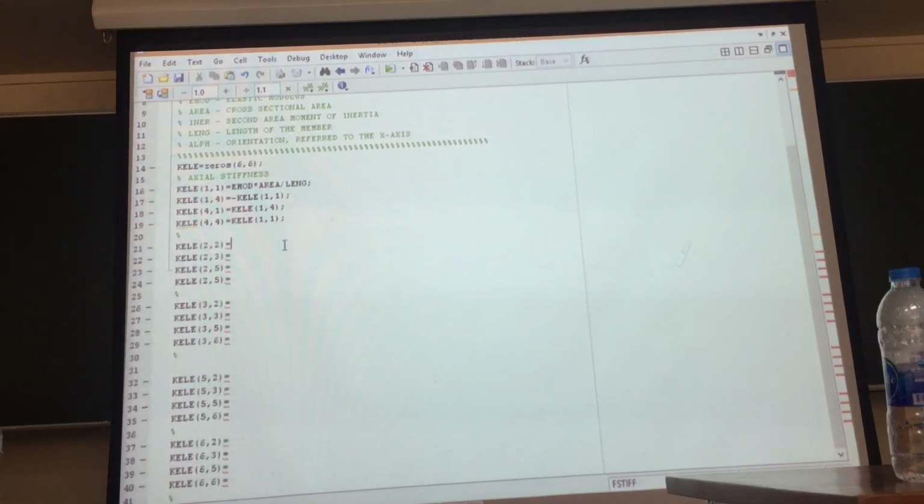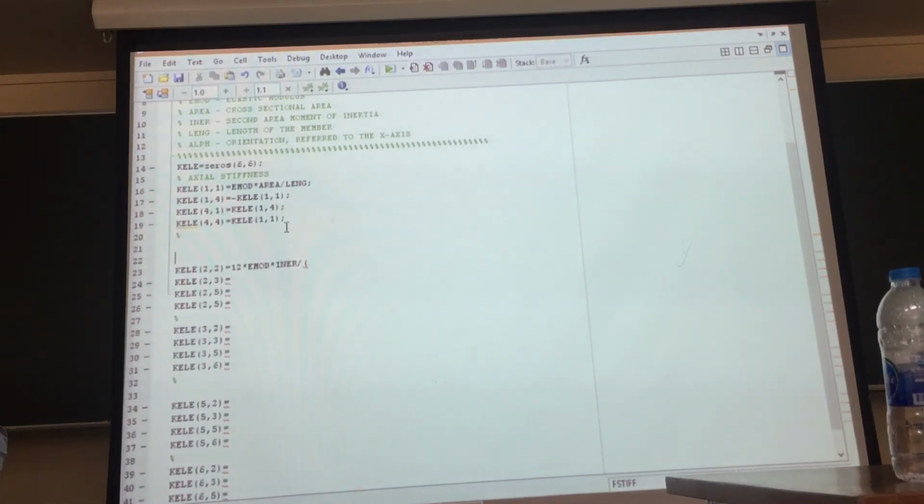Alright. So when you start, 12 times E times I over L cube. Okay. Over here, I think my life will be a little easier if I have L cube. I call it this new variable name.